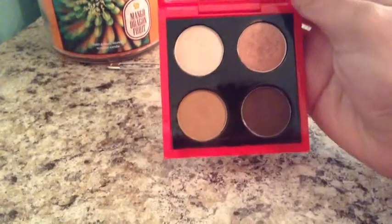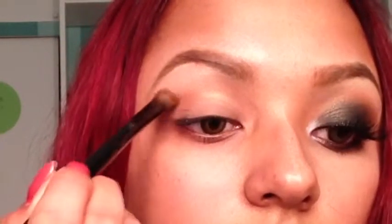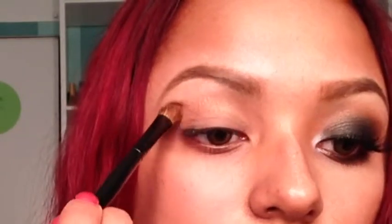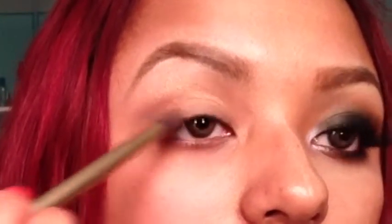Starting off with my Urban Decay eyelid primer, I'm going to prime my lids. Using this Duchess Quad from MAC, I'm going to apply the color Sexy Eyes to the crease, which is a pink brownish color, and I'm going to bring it up towards the brow bone just a little. I'm then going to take Embark, which is in the same quad, and apply it just to the outer corners of the eye.